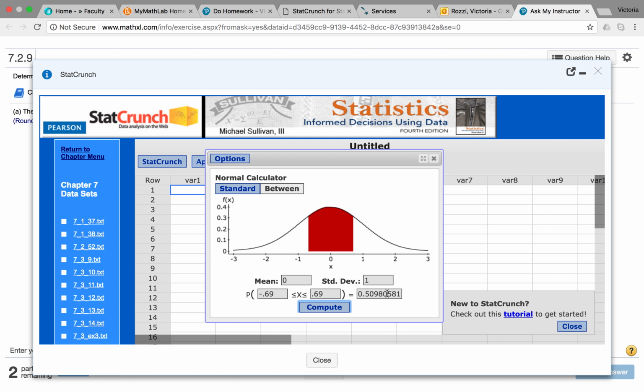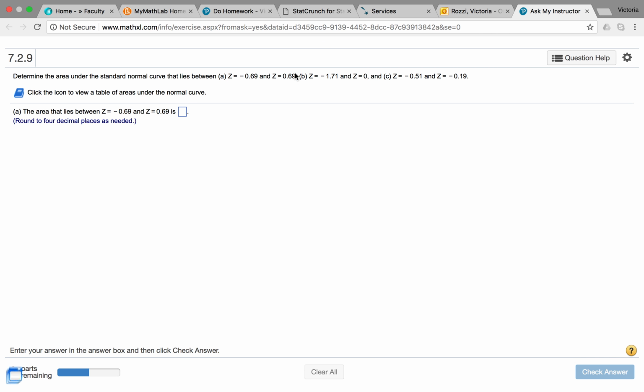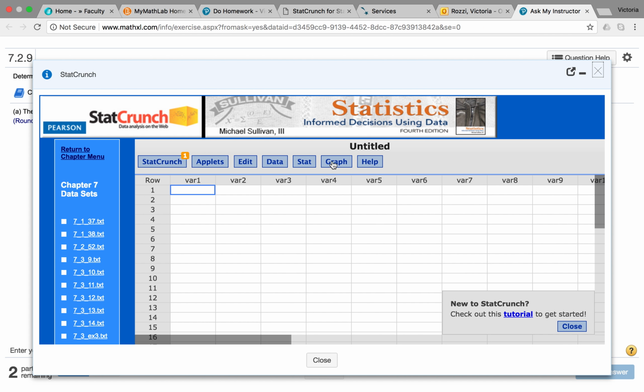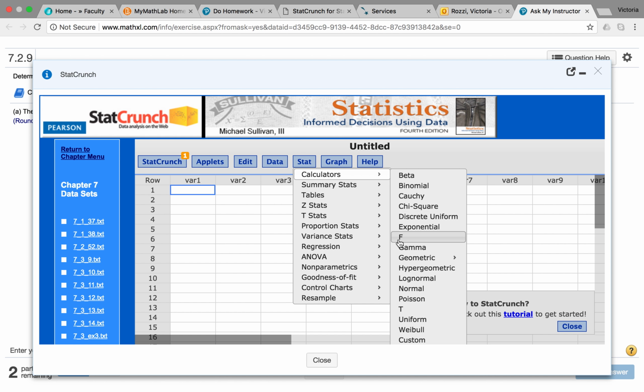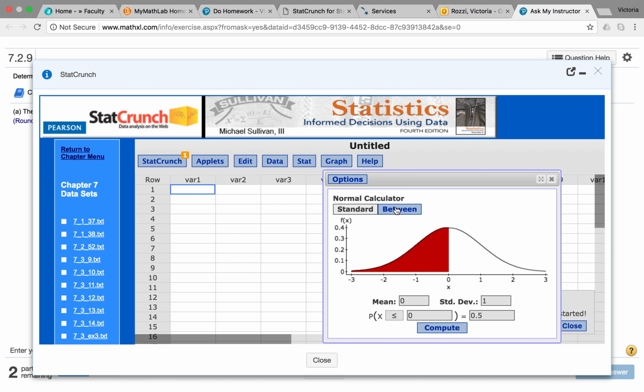So what you want to do is always round to 4 decimal places like it does in the table. And a lot of times it'll tell you to do that in your MyStatLab work anyway. But you would make this 0.5098, which is the same answer we would have gotten had we subtracted those other two areas. So again, if you wanted to instead do, let me just minimize this, change this to negative 0.71 and 0, you're just going to change those. Let me just bring this back up. Go back into my calculator. You click between, and you're going to change these two values, and that will get you your area in between.